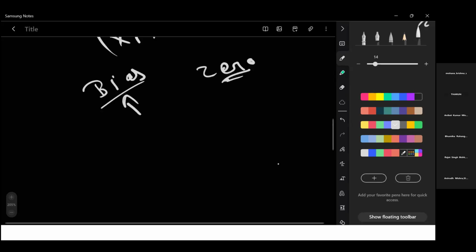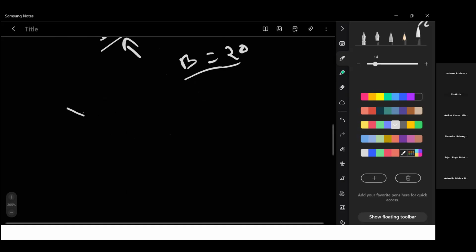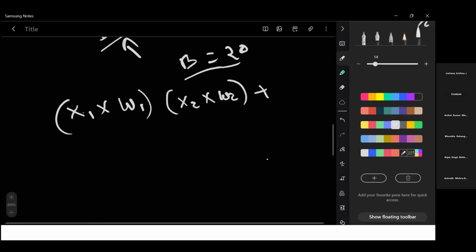So for the bias you can assign some value. Let's assign 20 for the bias. Now, what is the formula? Initially, we took x1 and multiplied it by the weight w1, and then for the second factor, x2 multiplied by w2. Additionally, we are adding this bias, because we know that even if you do neither, you can still score something.